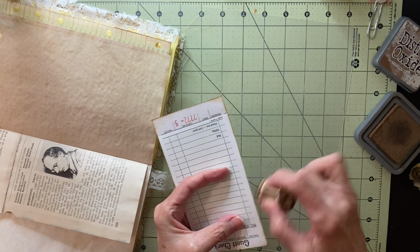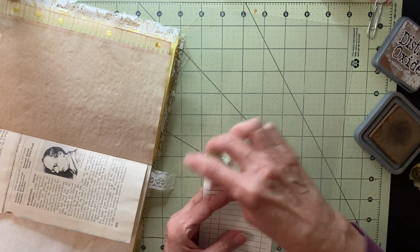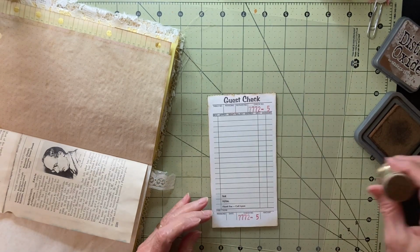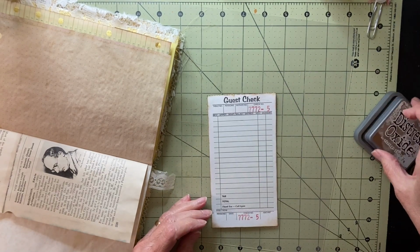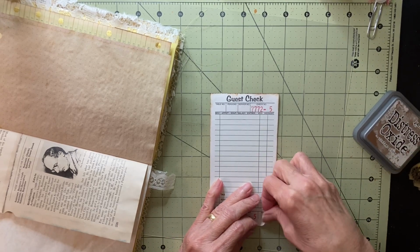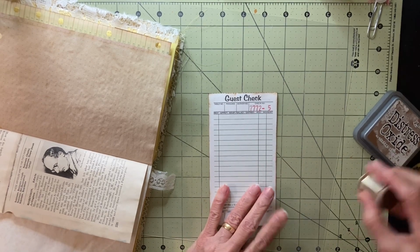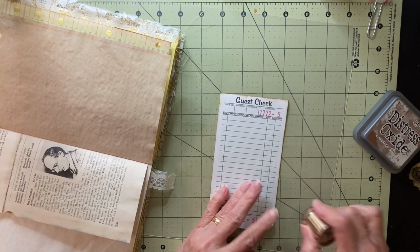You don't have to ink if you don't like the look, and a lot of people don't. Some people do. I do sometimes, and sometimes I don't. I like the look of it in general. And I'm just going to turn this corner up just a little bit here too, just to make it look a little aged as well.